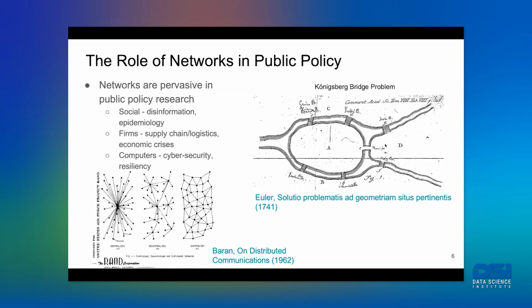So, one of the main areas of interest is social networks. If you're interested in disinformation and how information, whether it's true or not, might propagate over a social network, you'll have a network in this case where people comprise the nodes and the edges are some sort of virtual connection between people. Maybe they're friends on a social media platform.